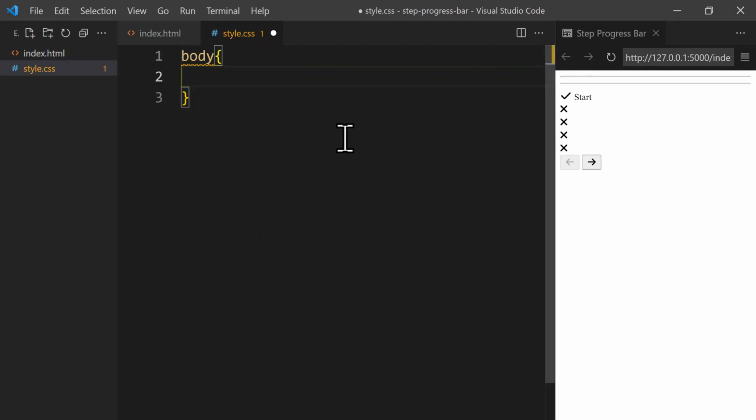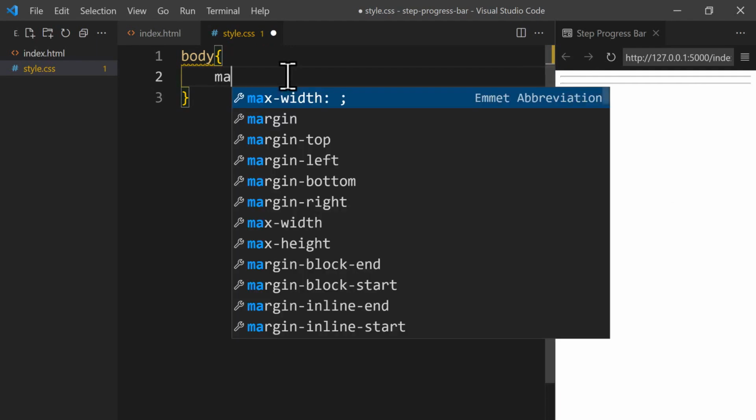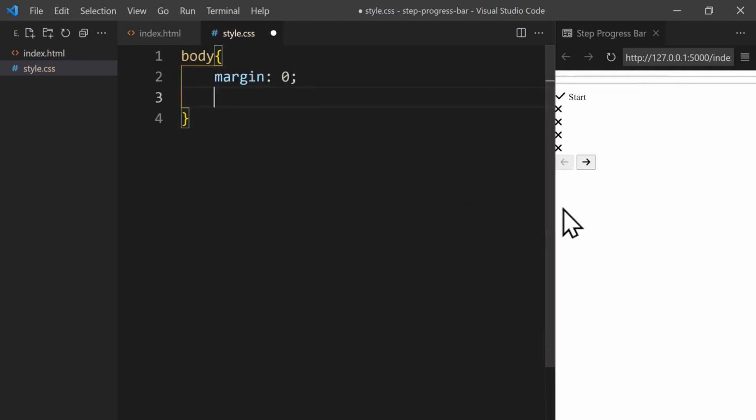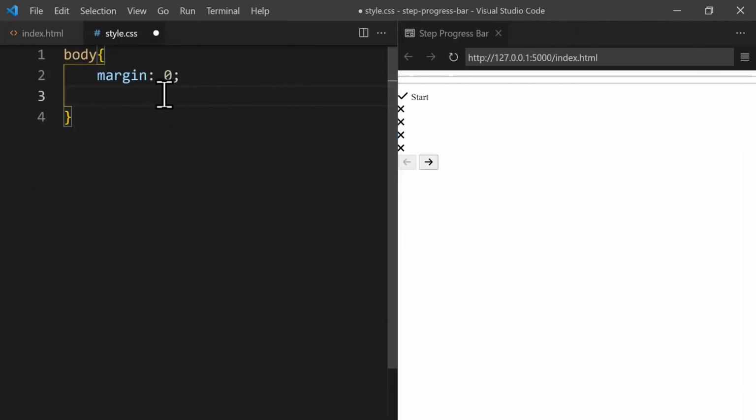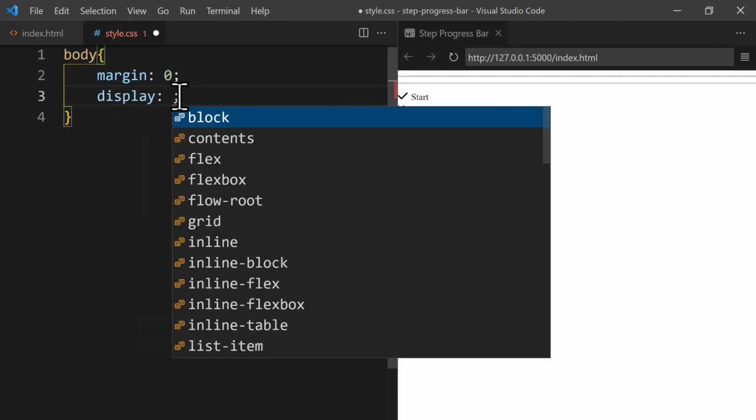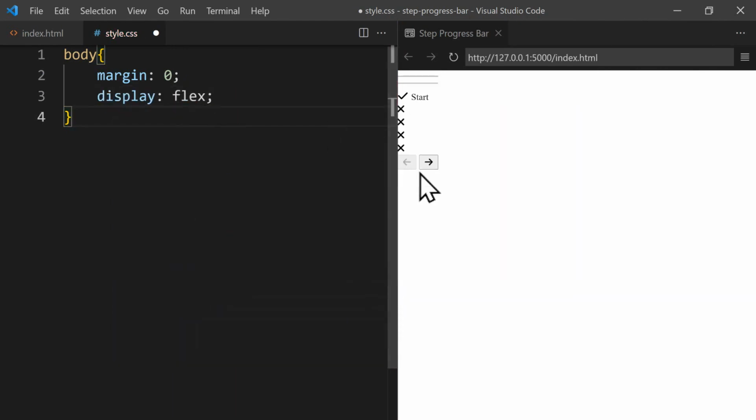First, we remove the space around the body element, the default margin, using margin 0. And let's close this, and we open this a little bit more. Let's change the display to flex so we can bring the items to the center horizontally.